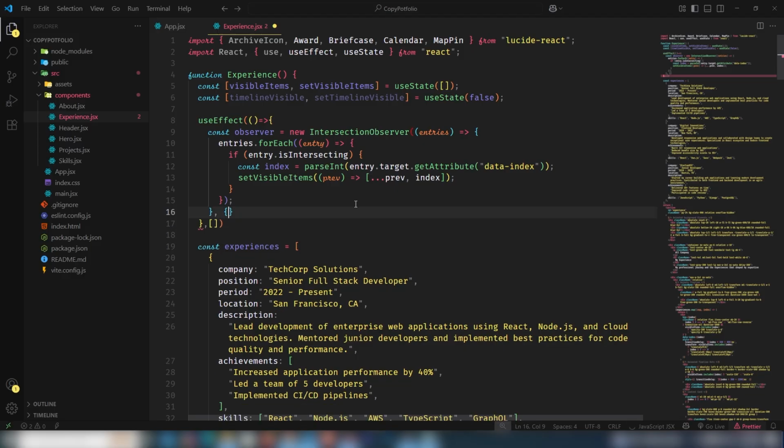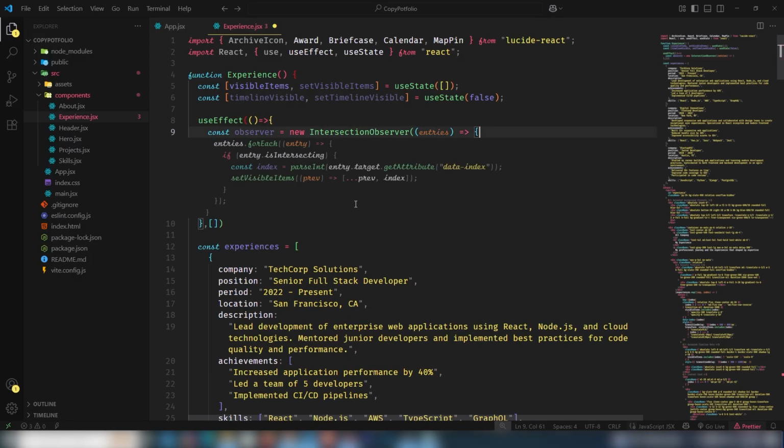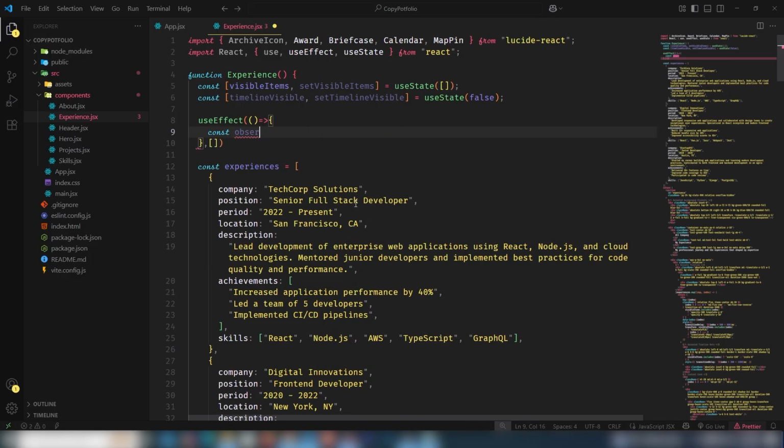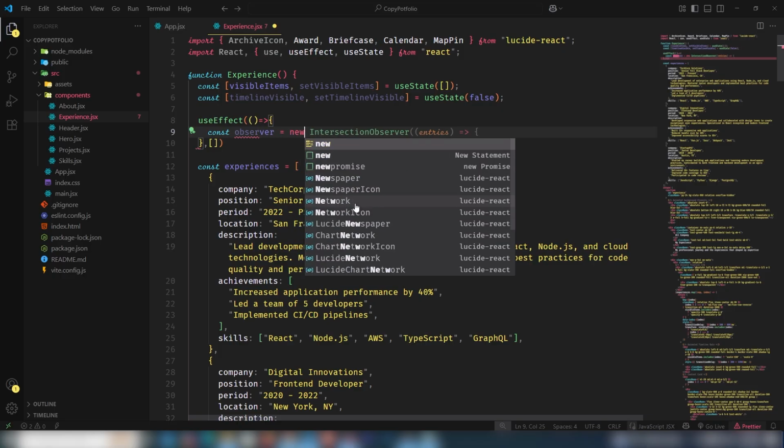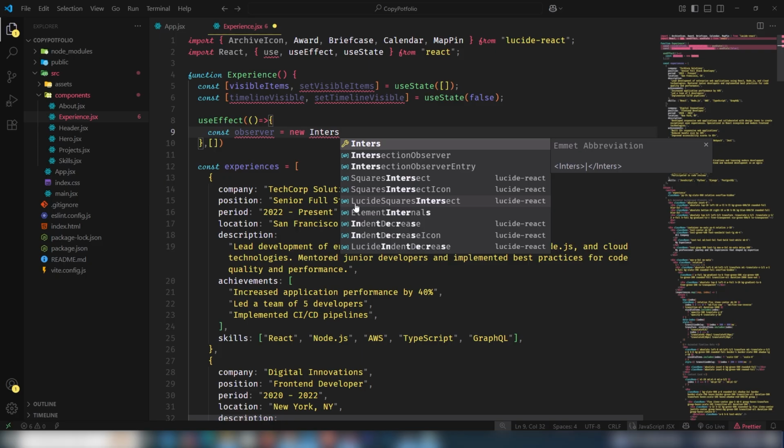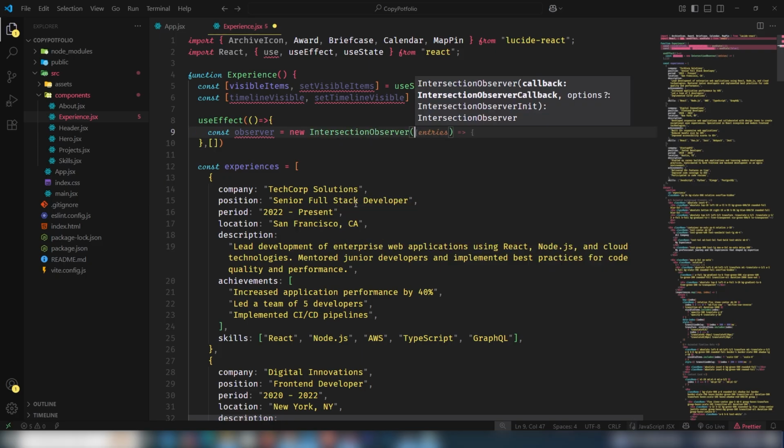Give me a second. I'll use manually, guys. Observer, intersection observer, and write the entries.